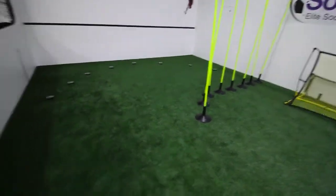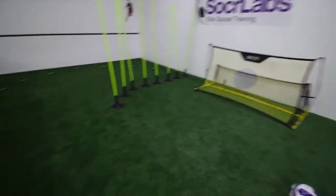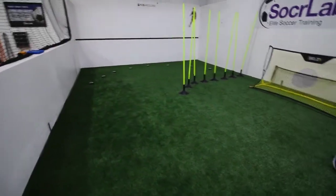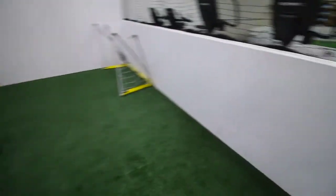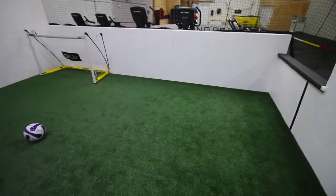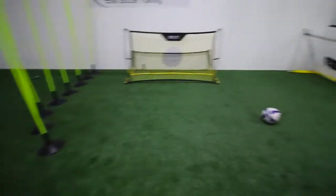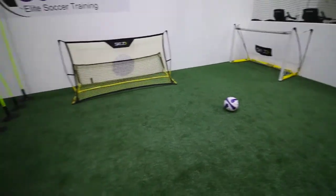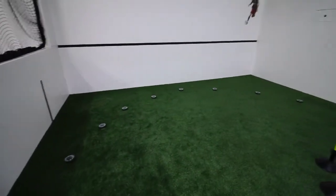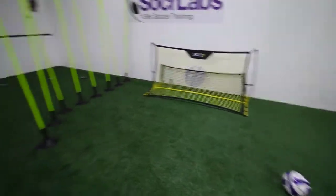Inside the turf, we do a lot of different things. We do things with bounce backs. We do things with finishing. We have our slalom poles. We have cones. We set up obstacle courses. We do combination drills. Typically, we will make sure that, for example, in this drill, there would be a person right there because we like to work in teams. So we would have one person going after the lights, coming back, grabbing the ball, kicking it, passing it to that person, receiving it, hitting it off the bounce backs, settling the ball, going back and having to get another random light, okay? It's a very dynamic way of doing things.